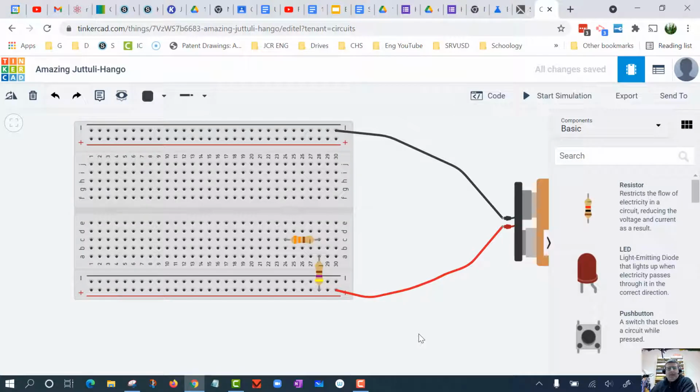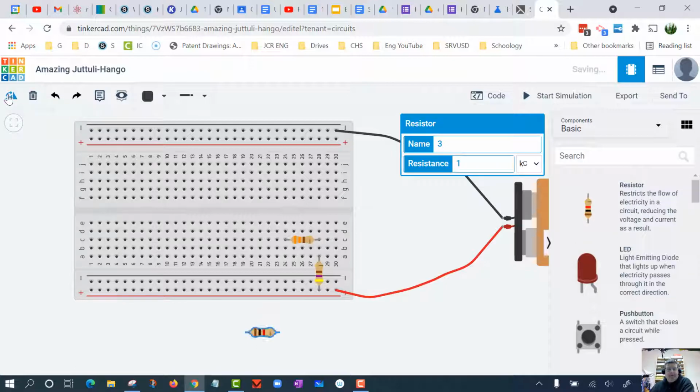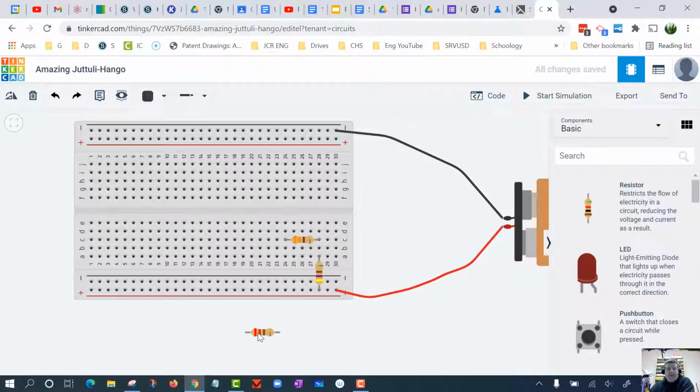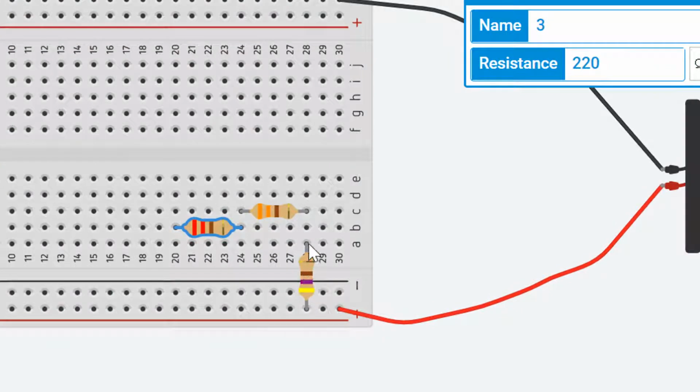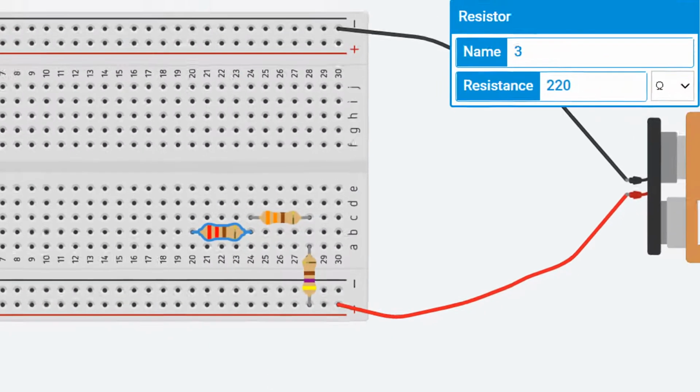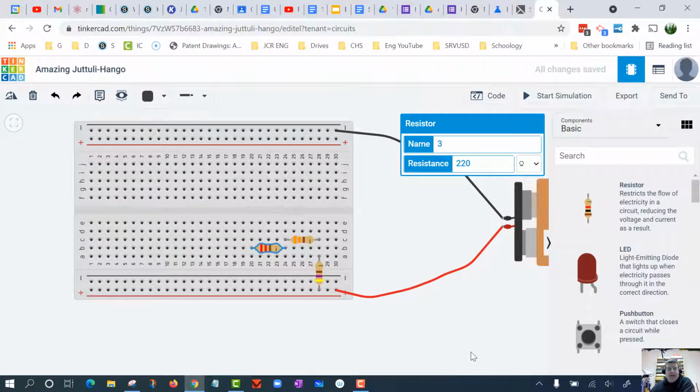Now at this point I want to break into a parallel circuit. Actually, let me hold off on that. Let me pull another resistor over here, and I'm going to make it a 220 ohm resistor, red, brown, and I'm going to put these guys in series right here. So the current comes through here, through there, and off to the rest of the circuit. So we have those two in series.